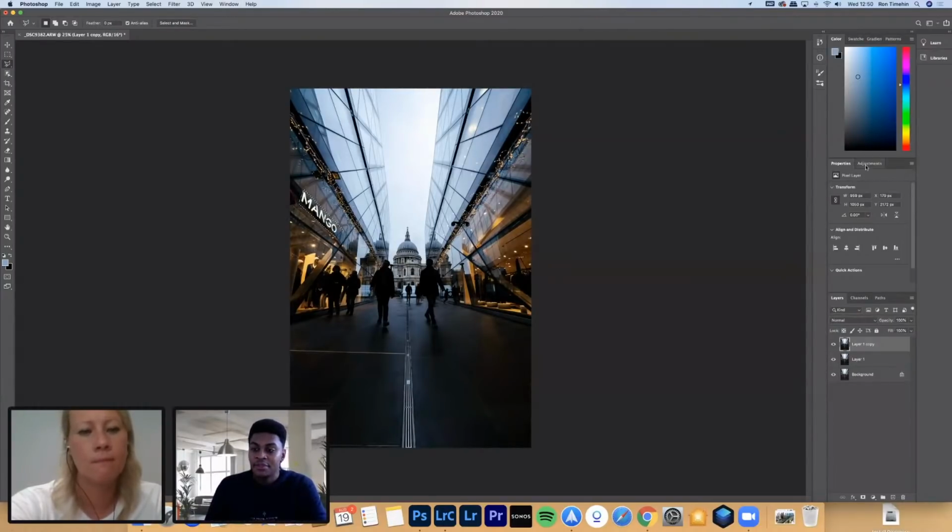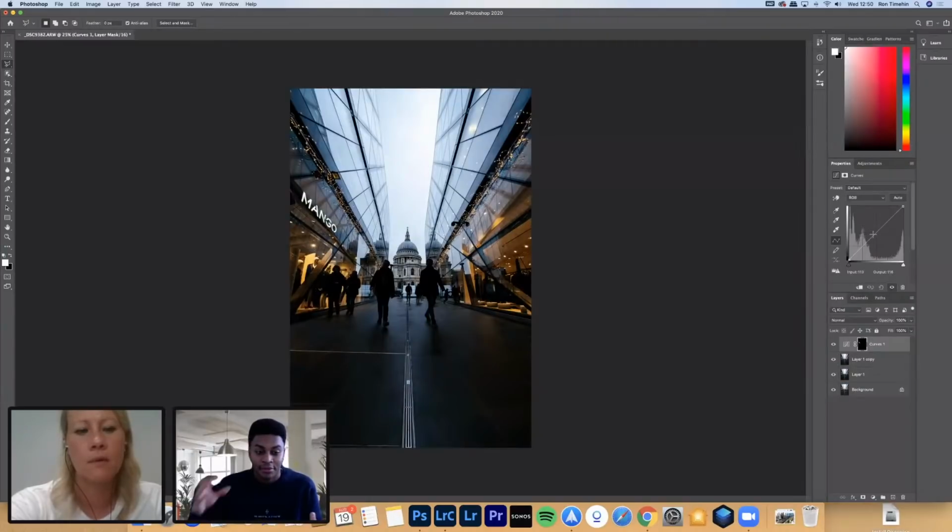So obviously you can make adjustment layers in Photoshop, and you can play around with the tone curve here. The theory behind the tone curve in Photoshop is exactly the same. So you've got your different sections, and when you make adjustments, it works the same as Lightroom, but I find Lightroom is laid out a lot easier and a lot more streamlined.